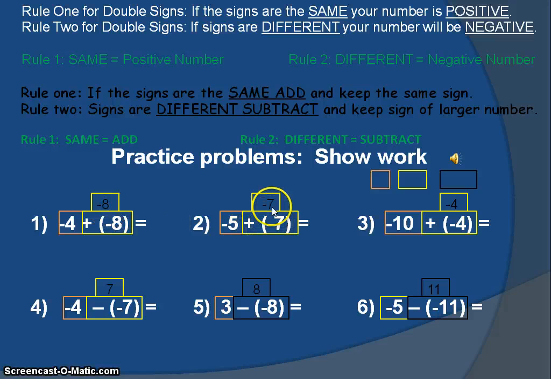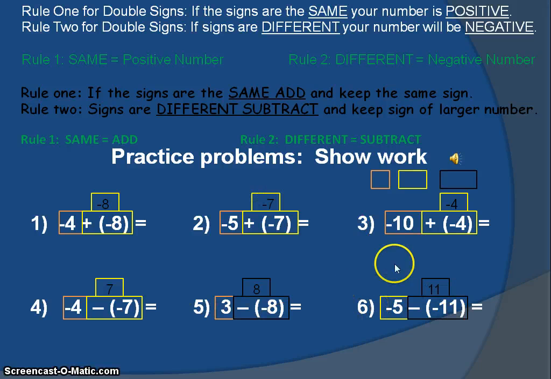Your plus negative 7 becomes negative 7. Your plus negative 4 becomes negative 4. Your negative negative 7 becomes a positive 7. Your negative negative 8 becomes a positive 8. Your negative negative 11 becomes a positive 11.